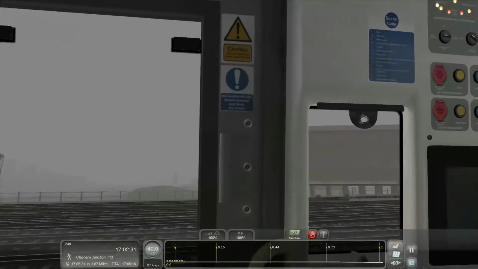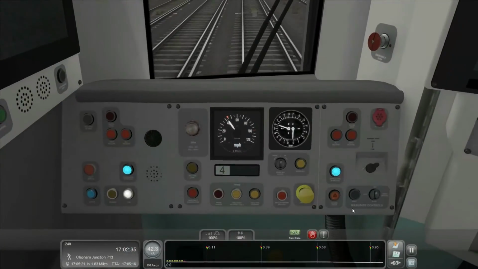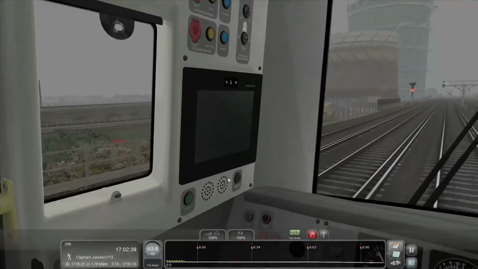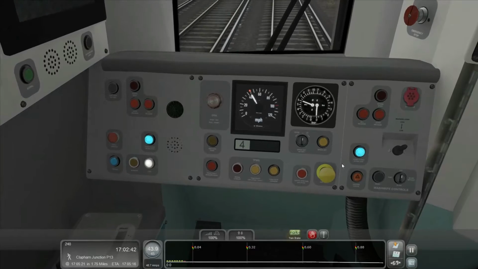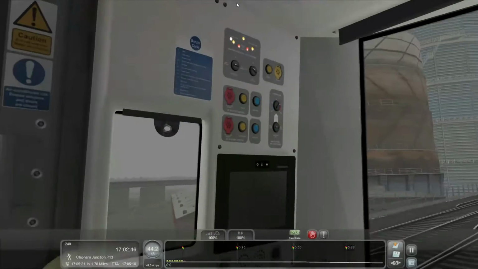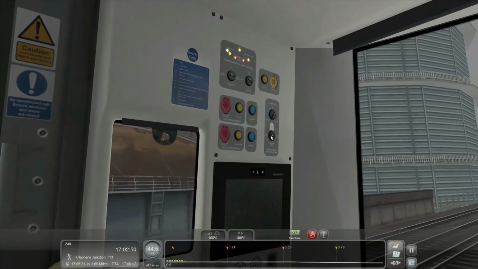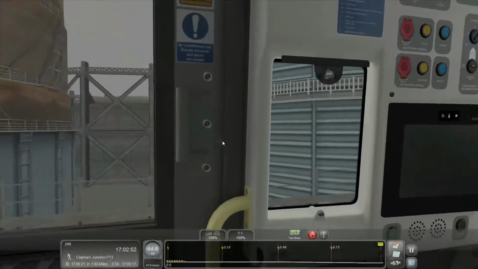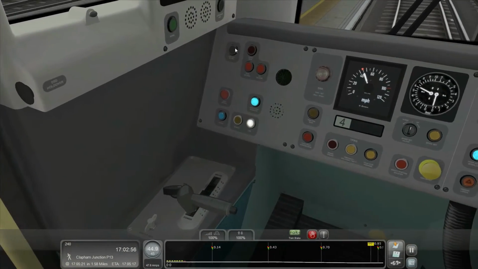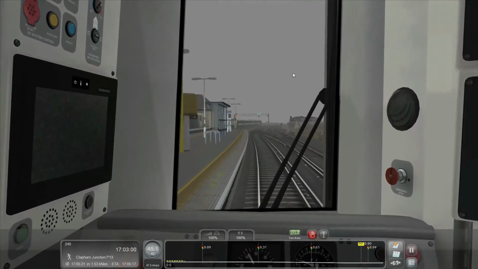I'm not going to keep the window closed actually. There we go. Cab lights. Cab lights were somewhere. Cab lights somewhere here, I think. No, where were they? This was it. There we go. It was a button for the cab lights, okay.